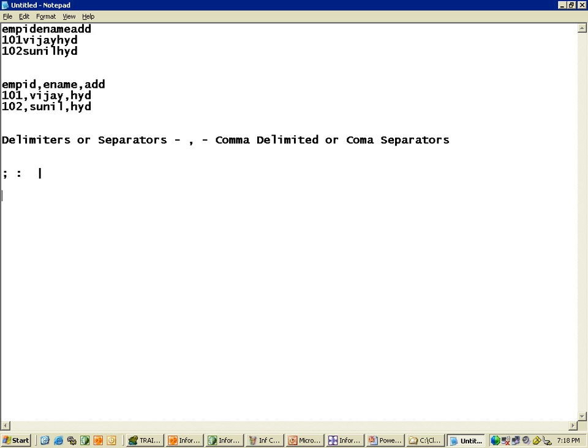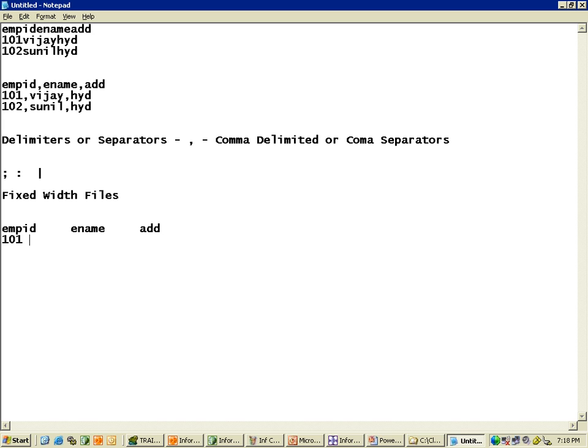Or there are other types of files called fixed width files, meaning each field is of fixed length. Let's say the file has a fixed length of 10 characters. If the column value is only 5 characters, it will have 5 spaces or blanks added to reach the fixed width. Ename is also 5 characters, padded to 10. Then address, and when you press enter, it is called a carriage return.